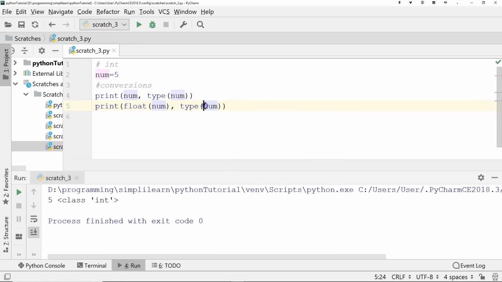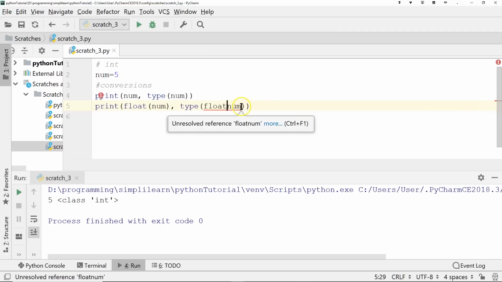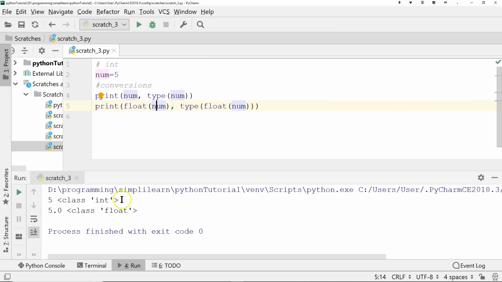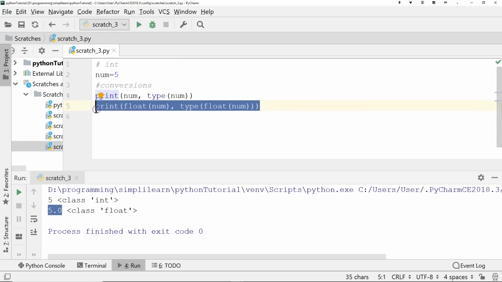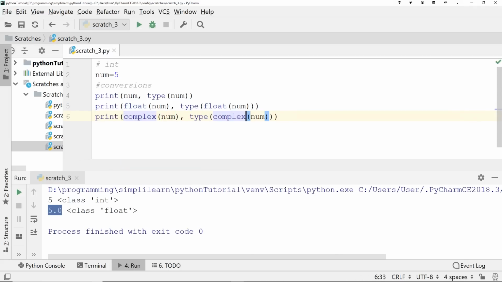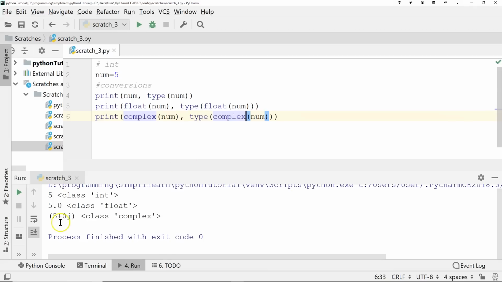And then if we do that over here too, and I go float, that in brackets, we're going to print this out, and if I run this, we now have 5 as a class integer, 5.0 is a float. So I've converted it to a float here. And we can also convert this to a complex, just like we did here with float. I can simply put in complex. And we'll do that over here also. Complex number, and if I run this, we now have 5 plus 0j. So this is a complex number. There's no actual imaginary part as part of it, so you're going to get just a 0 in the j part. So this is one way to convert it.